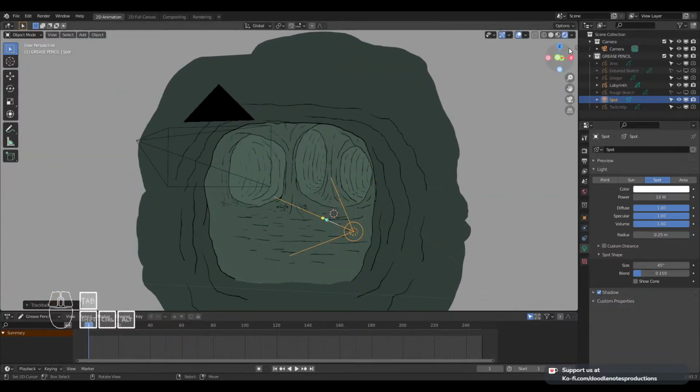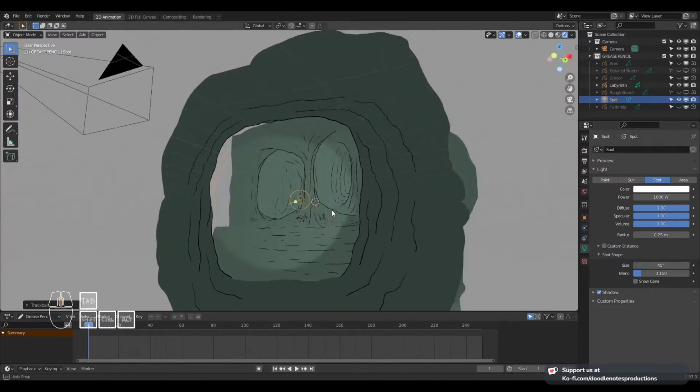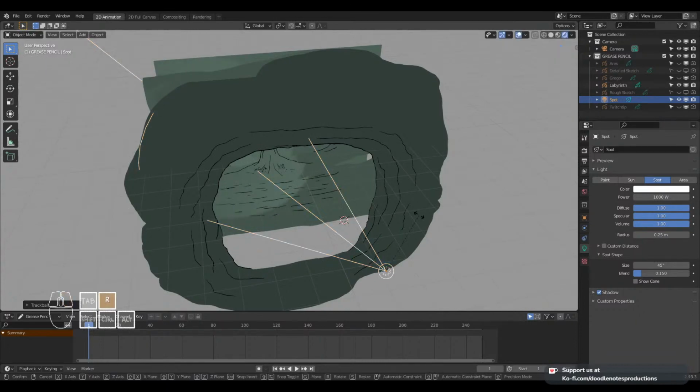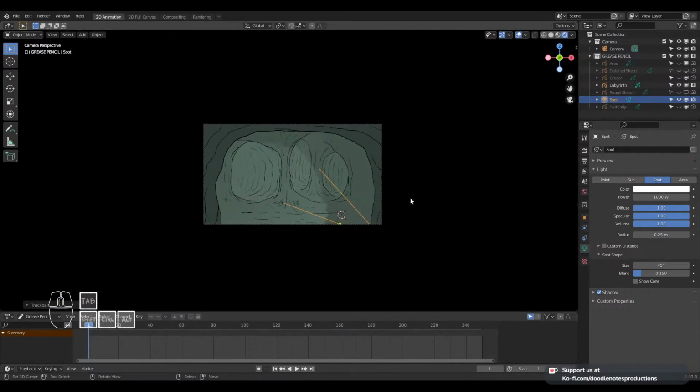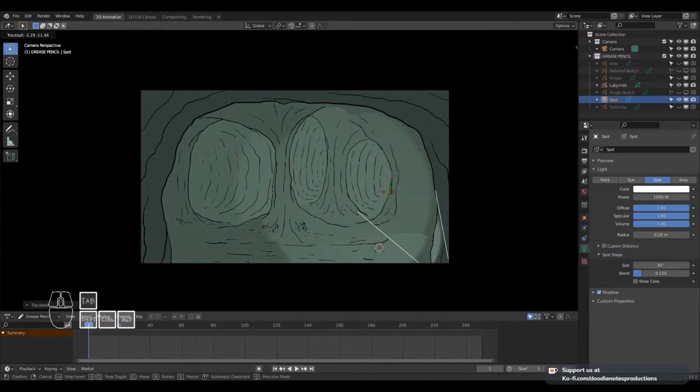And we're not seeing it because it's not that bright. Set this to a higher power. Yeah, there we go. We start seeing it by setting it to a higher power. As you can see, there's some kind of depth happening there.